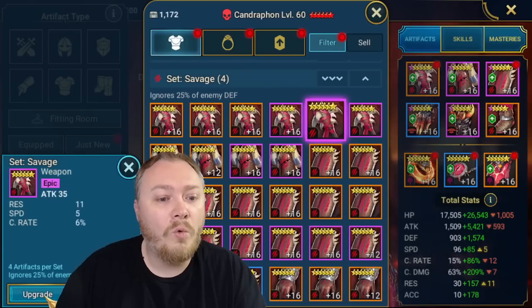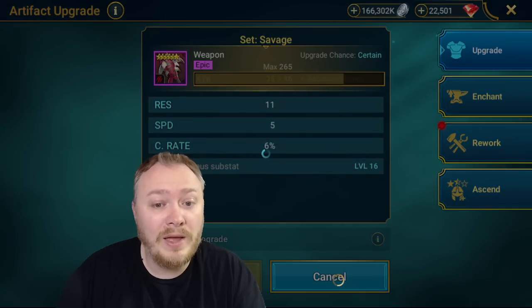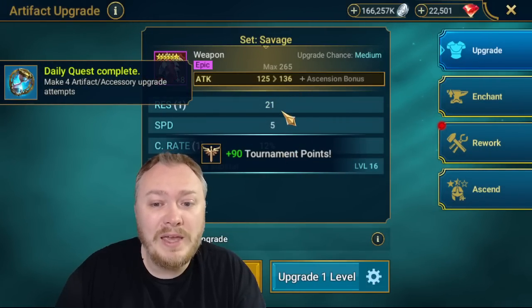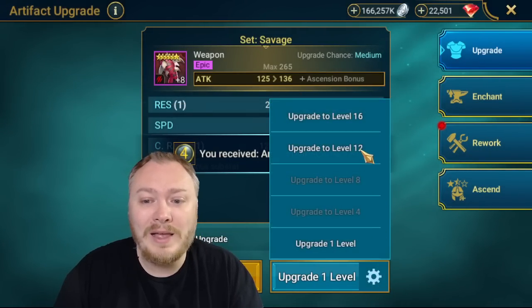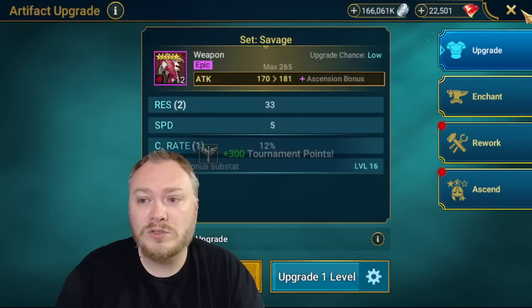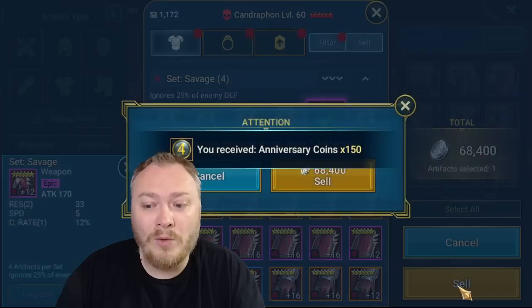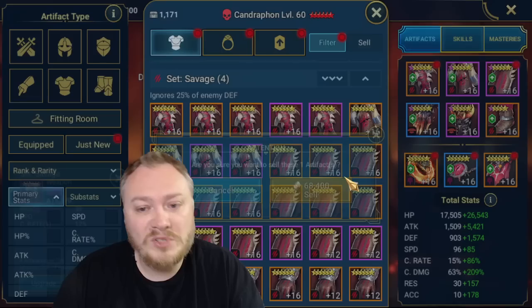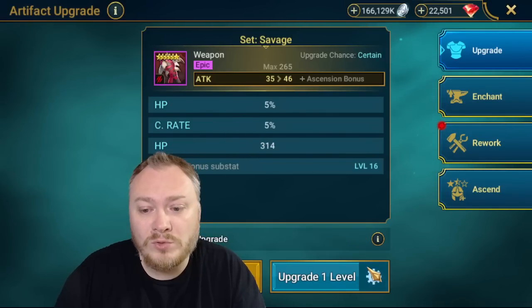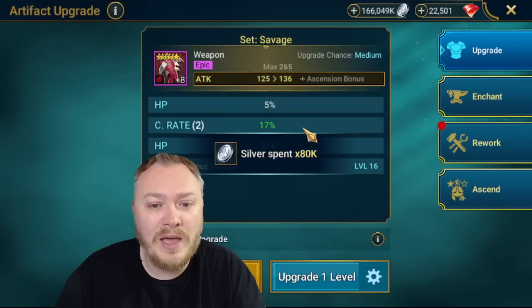All right, so when you're looking at these pieces, if you're ready, you can use some silver to see how they roll. Splitting here is no good unless we also roll crit rate again. We did not. So to me, I'm going to sell this. That is not something that I want on my account. You don't typically want resistance on your nukers. HP and crit rate goes well together for somebody like a Magnar or a Terrace. But again, you need to actually roll crit rate.